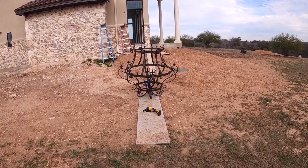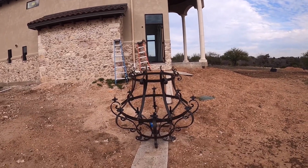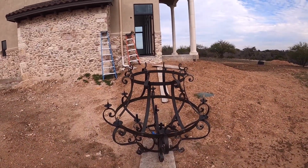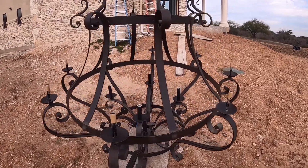So we got these two huge chandeliers that don't fit in the door. So we got a grinder. We're gonna cut it in half, get in the door, and weld them up in the house, and then hang them. So it's been a project here.